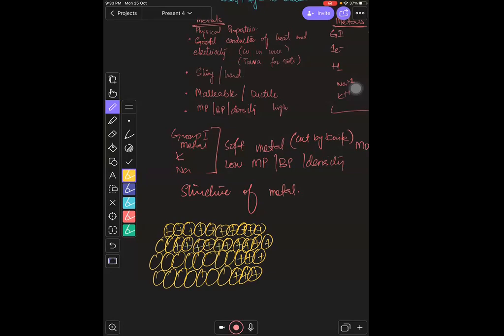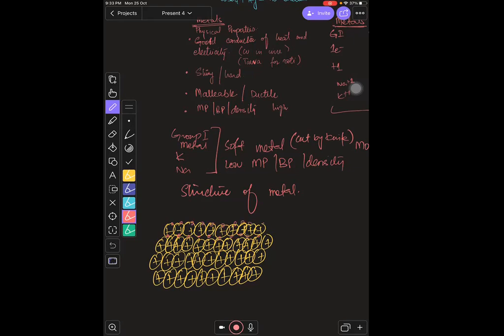So whenever you talk about the metallic bond, you need to remember this. It is a bond between positive charge and valence electrons. When the valence electrons of one atom get attracted towards the positive charge of the second atom, it is actually what? It is the metallic bond, right? You can see over here, they are valence electrons. We have a lot of electrons over here. There is a sea of electrons.